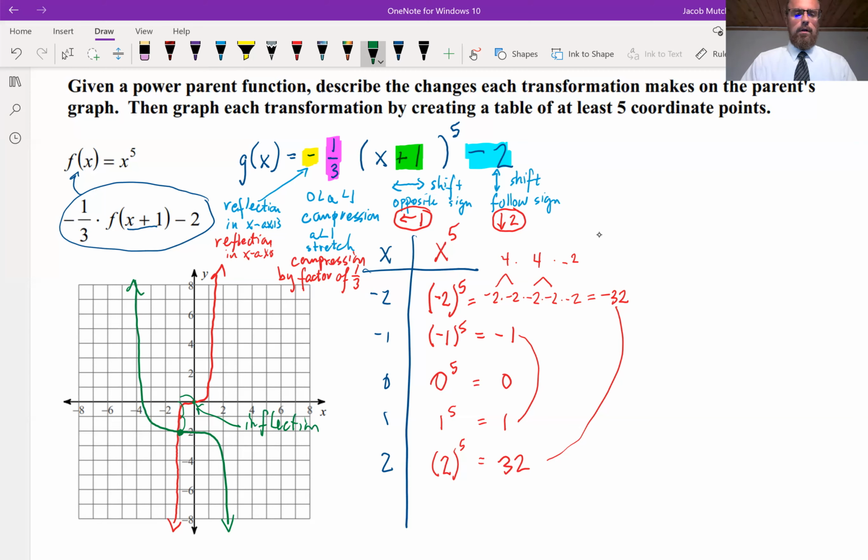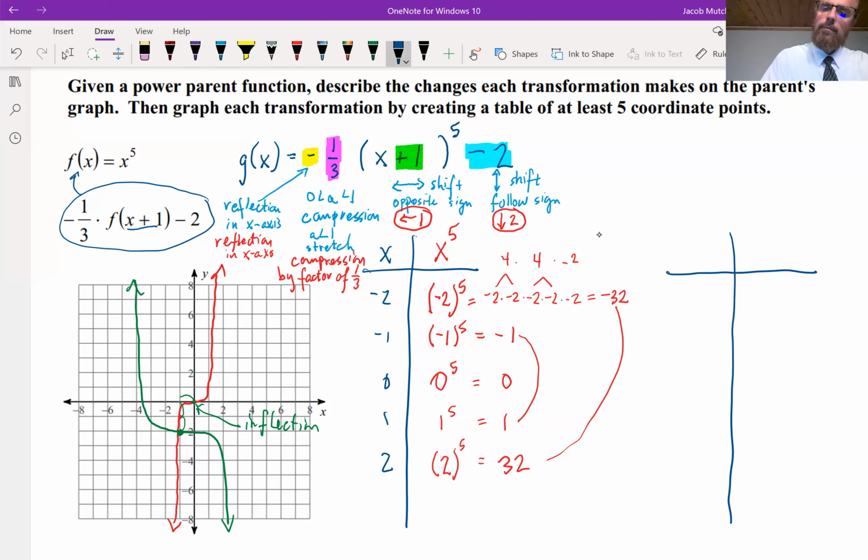So on the original, the one in red, the left side is tending towards negative infinity in the y. On the right side, it's tending towards positive infinity. That switches in my transformation. Well, those are my descriptions. Let's follow it up by actually graphing g of x by our equation.